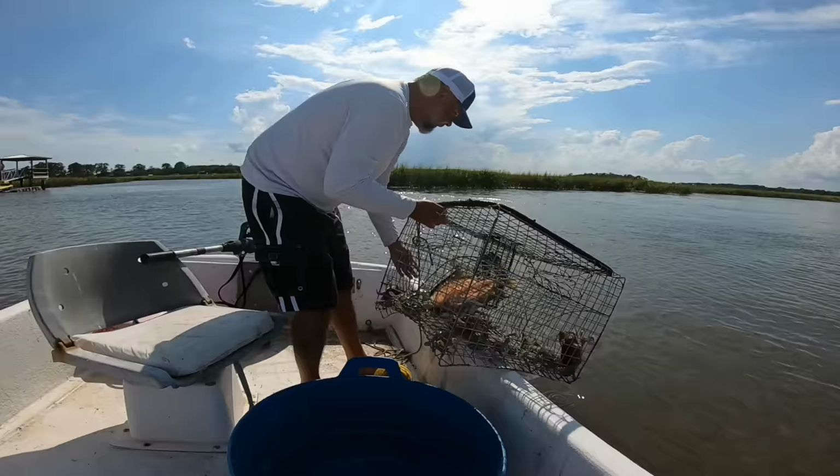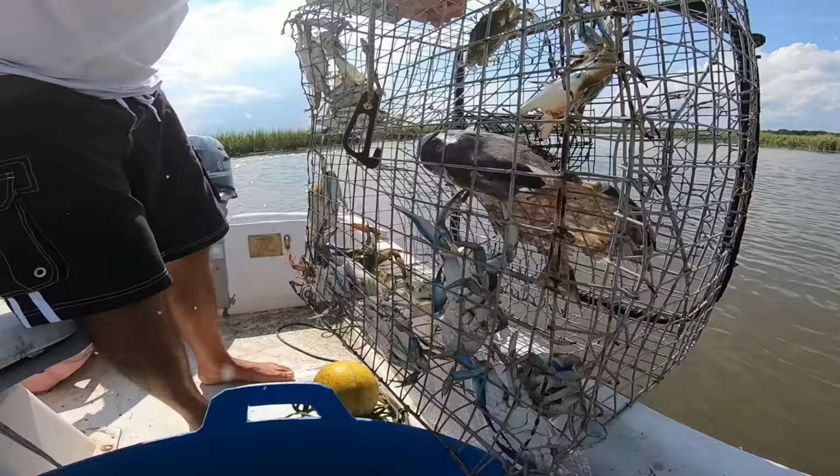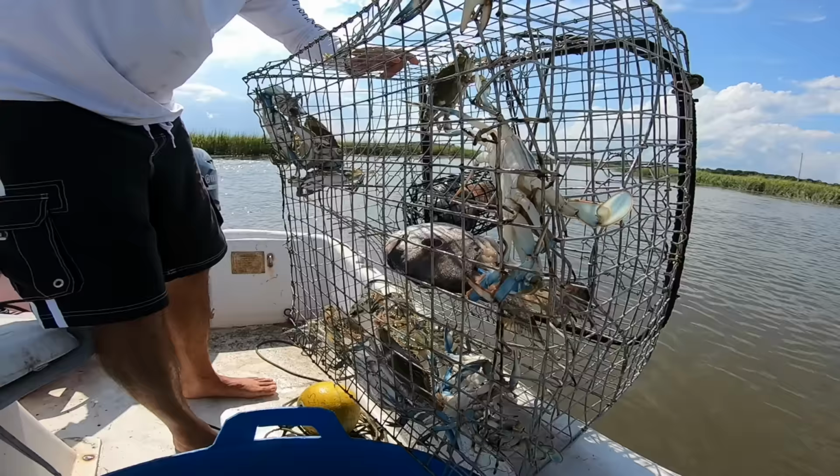Damn! Woohoo! Loaded down, bluegrass. What? Talking about eating good in the neighborhood. I don't think you're gonna eat much better than this.